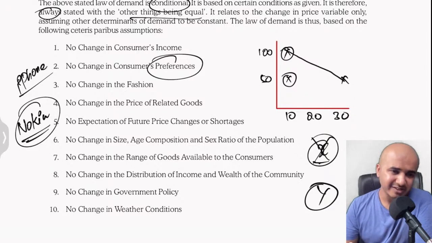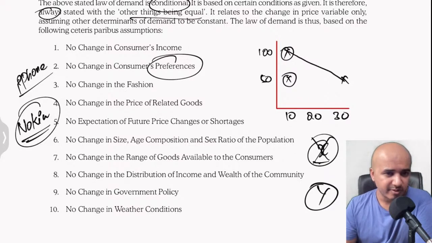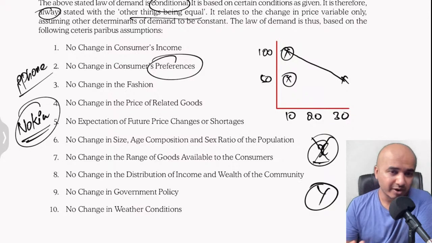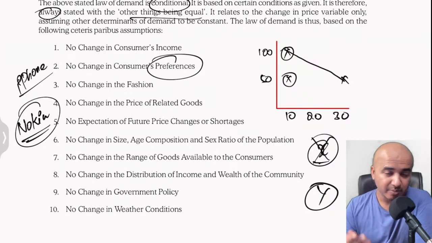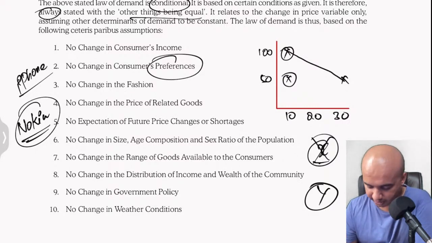Of course, the exact same thing happened way back in 2007-2008, but the roles were reversed. Nokia was the champion. People wanted to buy Nokia phones back then, but all of a sudden there was a new entrant in the market, which was Apple company's iPhone. As soon as that phone came and people saw what exactly it could do, the preference of the people changed. No matter what Nokia did, Nokia couldn't recapture the market like it had earlier. So preferences matter a lot, not just the price of the commodity.